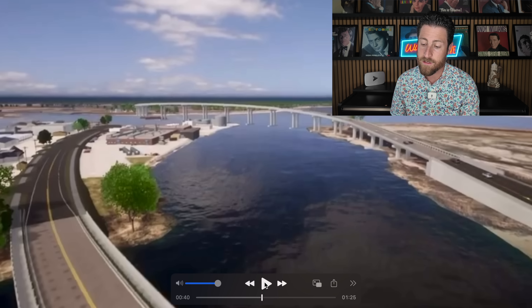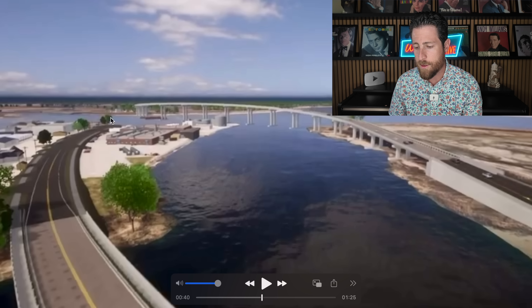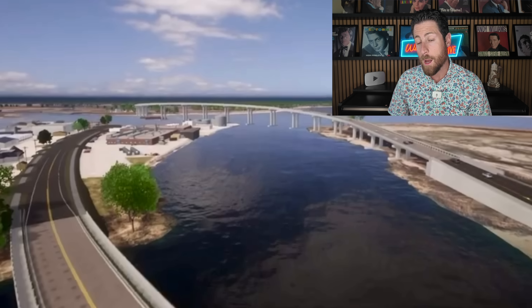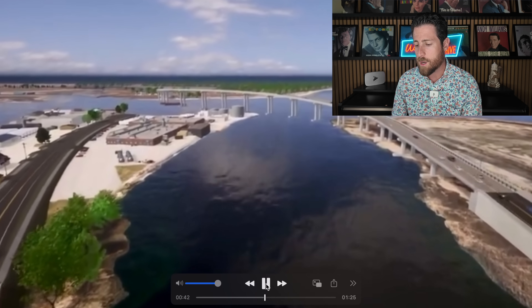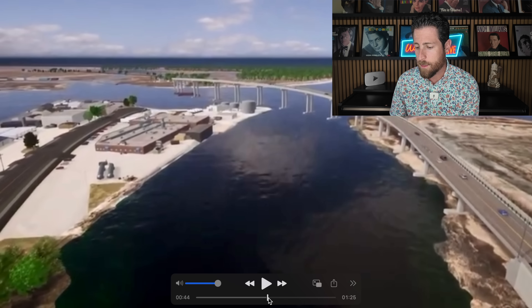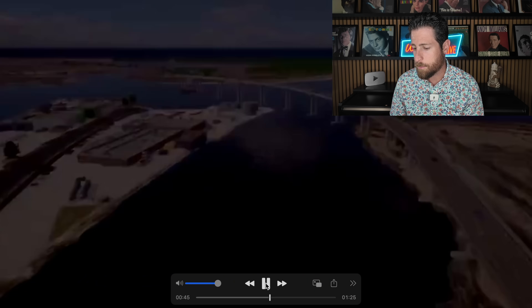We're going to pan up — you'll see on the left-hand side we have the fisheries, and the restaurant over here. This end section, I don't really know if you're going to be able to go fishing, like if they'll turn it into a fishing pier similar to the Grassy Sound Bridge. I'm kind of hoping so — I would love to fish right there. Imagine having a pier to go over that. You can once again see the span of this bridge going over that entryway. It does look very, very tall.